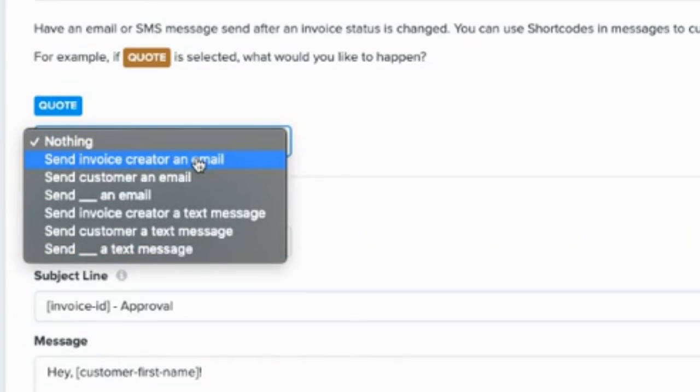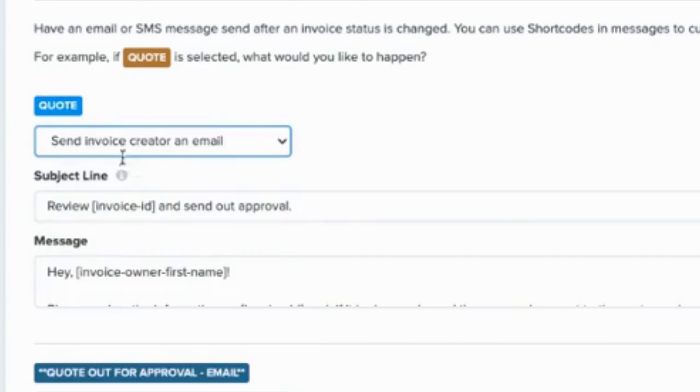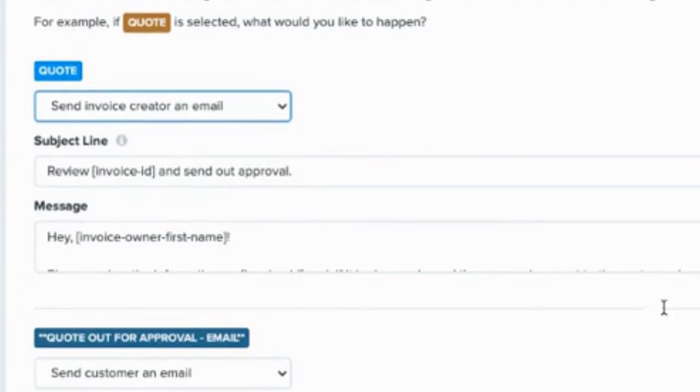Right? So in this case, this is just a kind of a throwaway example here, but let's say that every time I go into a quote status, I want to send my invoice creator an email. And I already have some content in here from a previous example of showing these off. But what you'll see is when I selected the email option, we brought up a subject line and a message.